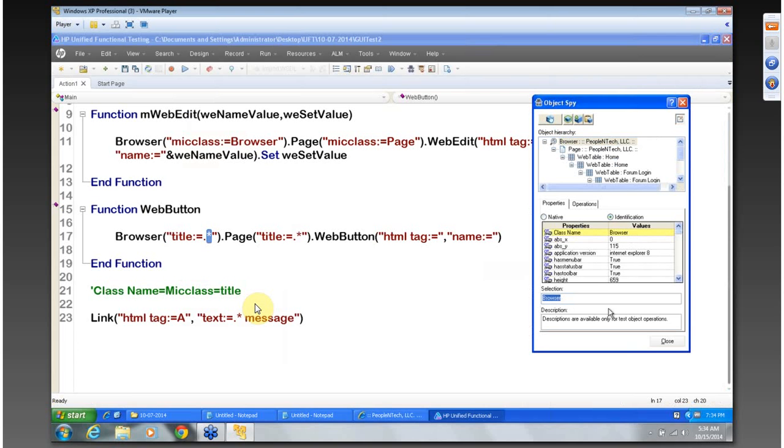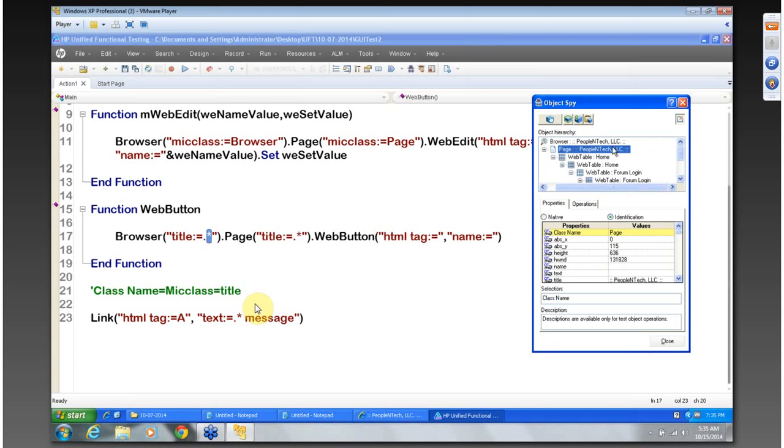It does not matter whatever title, that means whatever value of that title is selected, since there is only one browser. Do you see any other browser within this? Any parent object? Do you see any other browser in here? There is always going to be only one browser and one page. There's not going to be 2 pages or 2 browsers.